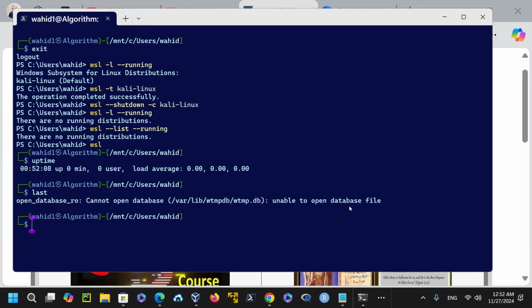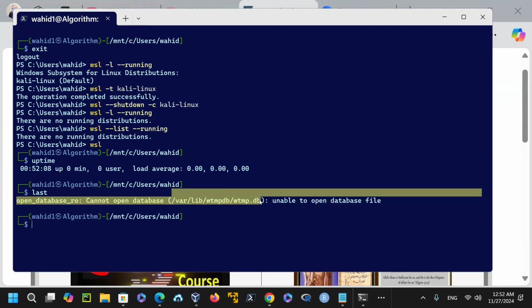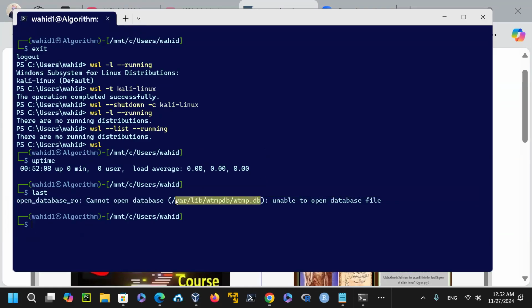Now it says unable to open database file. So somehow it cannot open the database file. And this /var/log/wtmp.db is supposed to be created by the system automatically when you do the last installation. So sudo su -, then apt reinstall last.